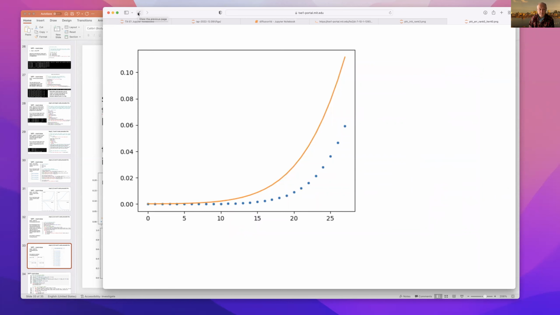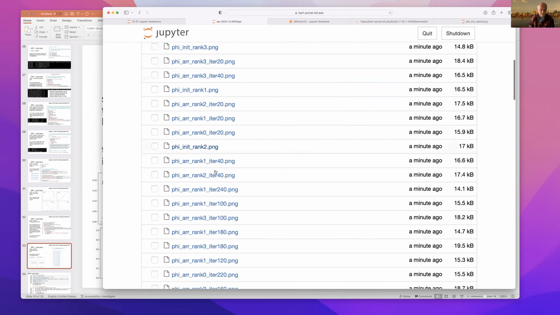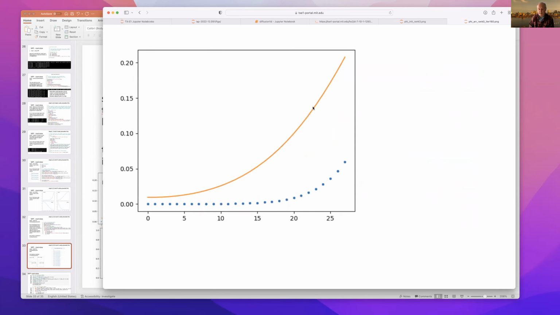If we go a bit later in time, let's try and find rank 0 with iteration, say, 260. We'll see that the Gaussian is smoothing out. The steepness in the middle is going down. It's rising at the edges till ultimately it'll just be the mean value across the whole thing. That's what diffusion does.